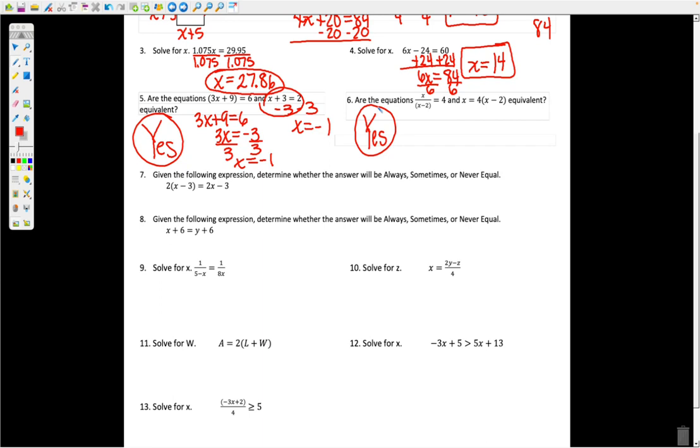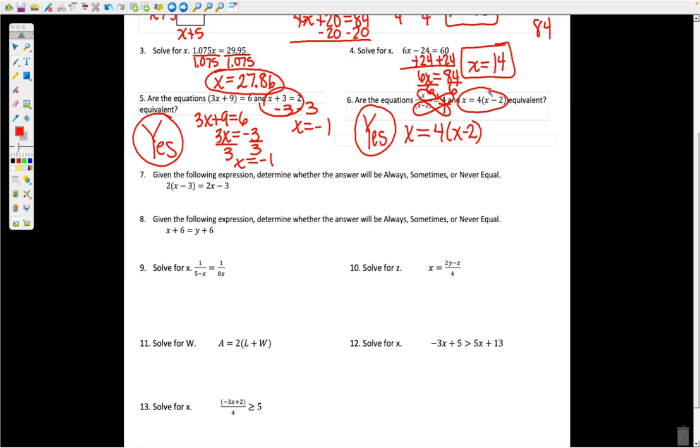Thank you. Even though you might not realize this, you could cross multiply because imagine the 4 is over a 1, right? So that means I could cross multiply here and get x. And if I cross multiply here, I will get that it equals 4 times x minus 2. I don't even have to finish it because this says the same thing. If they say the same thing, they're equivalent to each other.